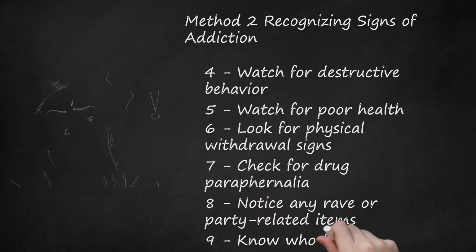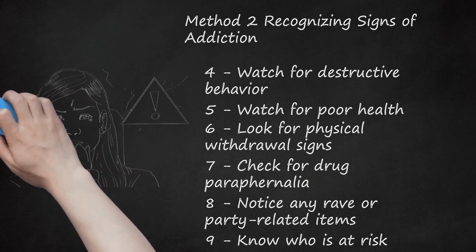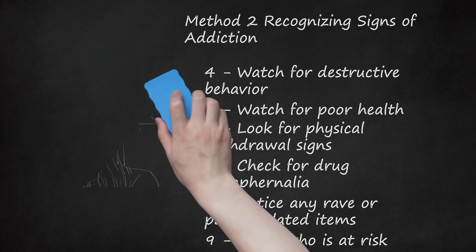9. Know who is at risk. Club drugs are mostly used at clubs, raves, parties, and bars, so people who frequent those scenes are at a higher risk for club drug addiction than people who do not go to those places. Due to the places where most club drugs are found, those who use and get addicted are often teens and young adults. Drug use is higher among people who attend these events, but not universal. As a rough estimate, about 1/3 to 1/2 of attendees have taken club drugs at some point in their lives.